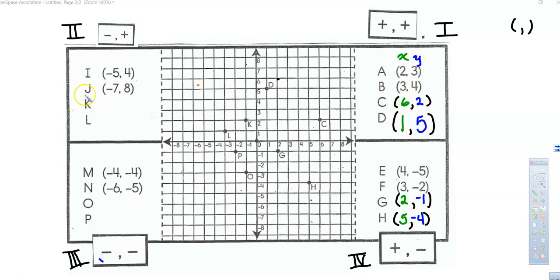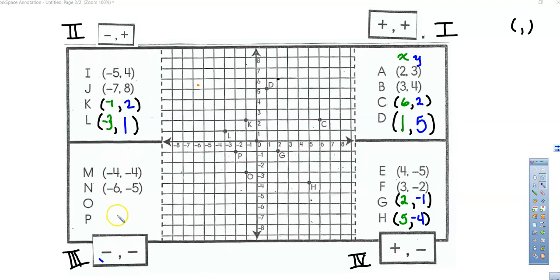Now we're going to come back up here, and I would like you to do K and L. And you can pause the video and check them as you go. And if you have any mistakes, fix them and figure out what you're doing wrong and learn from those errors. So for K, you went left 1 and up 2. For L, left 3 and up 1. Are you remembering your parentheses and your commas? If you're not, you need to put them in and make a note because you want to make sure you are using that proper notation.